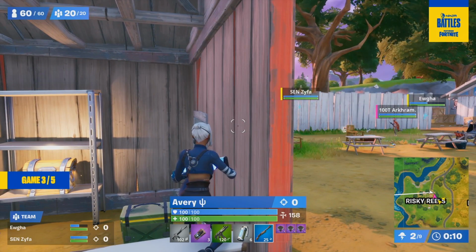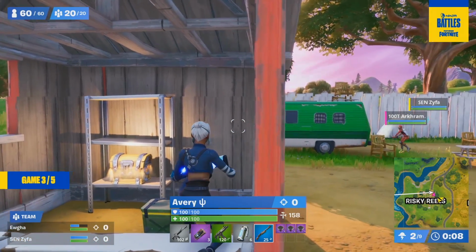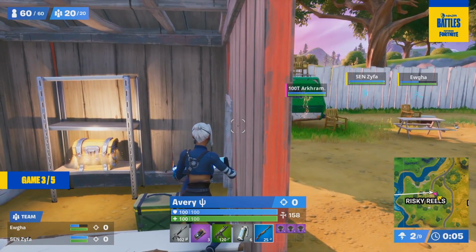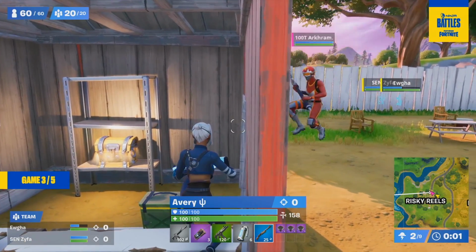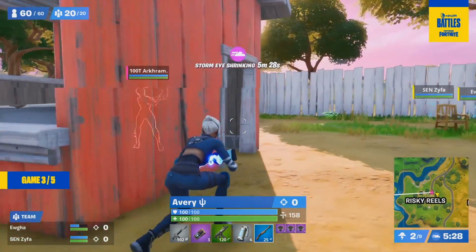He was probably landing, or his team split up here, and he's by himself right now, and he walks sneaking up. Look, she's crouched behind the wall. You can see the player outlines. Look at Zypha coming up too. It's a big ambush here, Ball. He's going to be met soon.